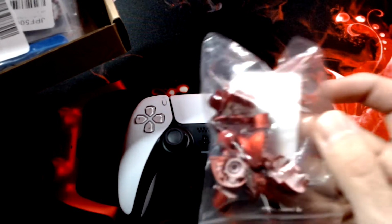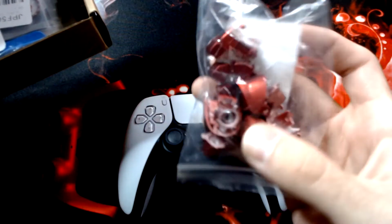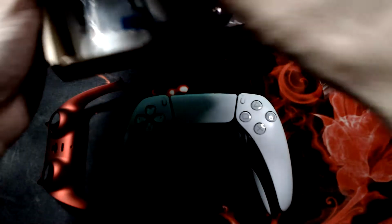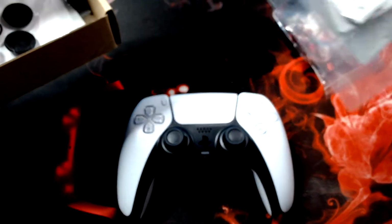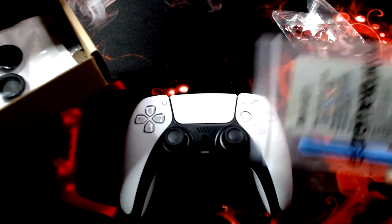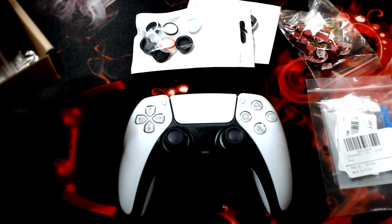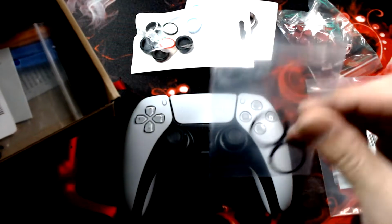So we got all our buttons here: select, D-pad, triangle, square, circle, etc. We got our red rings to go around the analog sticks. We got thumbsticks. More rings, the black ones.